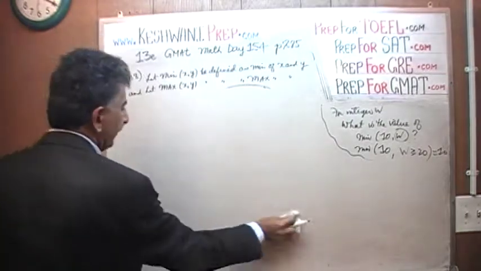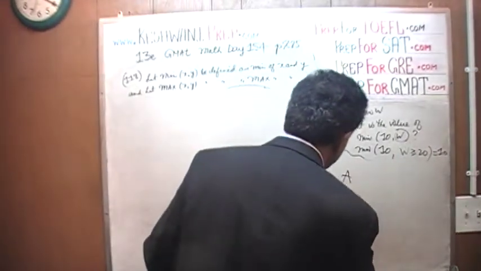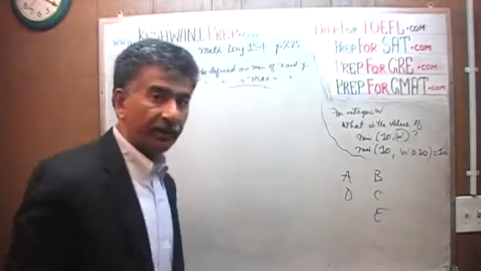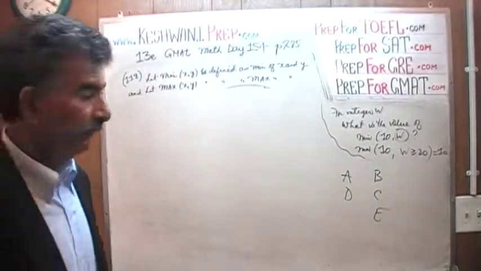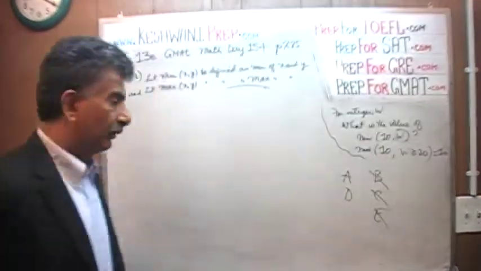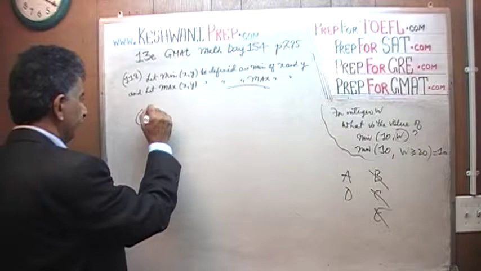Now because of the fact that the first statement was enough, A, D, B, C, E. Because we just found that the first statement is enough, that tells us that the answer cannot be B, C, or E. It would have to be either A or D. Let's look at the second statement.